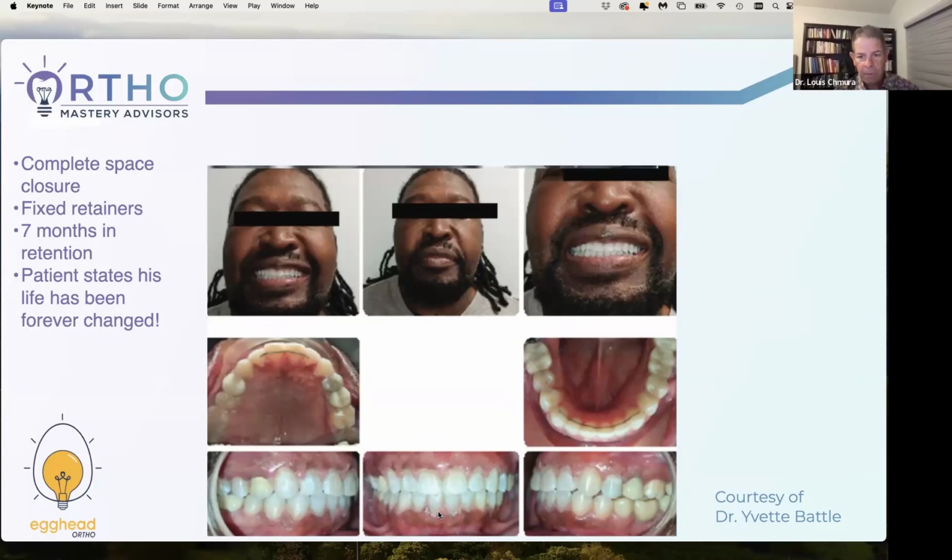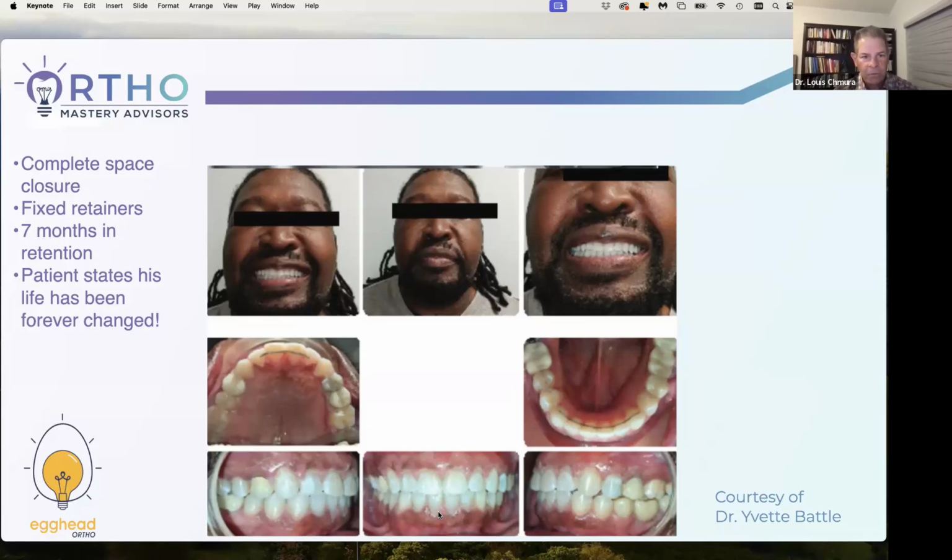And she put on permanent, bonded retainers. I would support those with a clear retainer over top of them. Why? Because now the 6 front teeth on the bottom are all attached. They're not going to space, but you're going to get space or movement between the cuspid and the bicuspid unless you maintain it in some way. Just have them wear it over the fixed retainers at night. Same thing on the top.